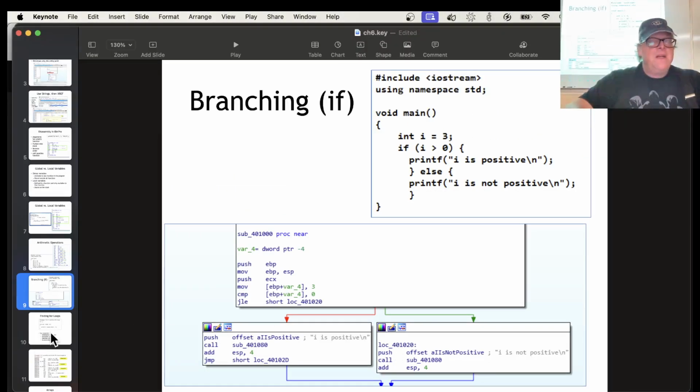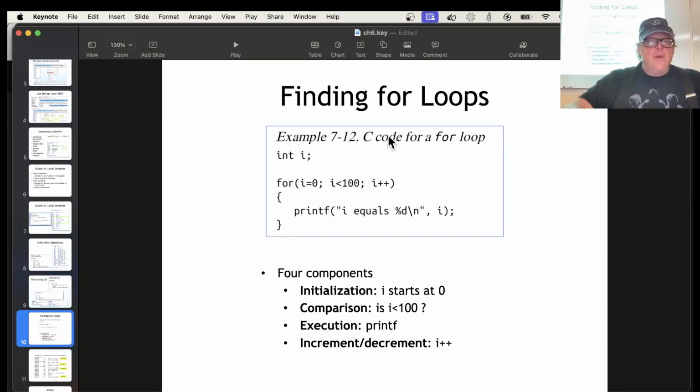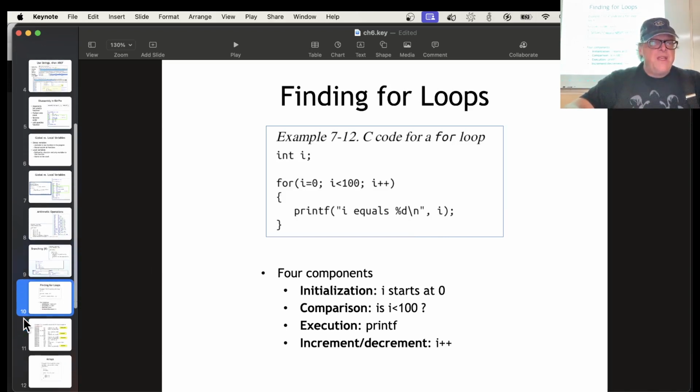All right. And for loops. Here's a construction that will do something 100 times. It starts with I equals 0. It checks if I is less than 100, and if that is true, then it executes this, which increments it. So next time it will be 1 and 2 and 3, so it'll go from 0 to 99, and it will print this number 100 times. So that's what goes on here. That's what a loop looks like in C.